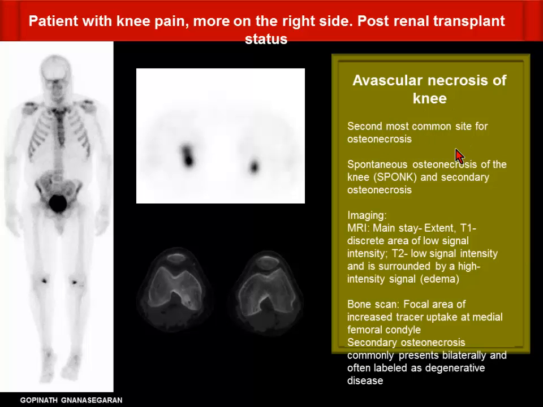And imaging, as I said before, MR plays a major role. Just because in our department the imaging algorithm is slightly different when compared to others, because the radiologist who works with us is also trained in nuclear medicine, and therefore he gets all the referrals for MRIs. So he decides which patient will go for a nuclear medicine scan first, or which patient will have an MR followed by a SPECT CT. So he is the one who decides. Therefore, we get the best of the cases, or we use the best of the modalities to get a better answer.